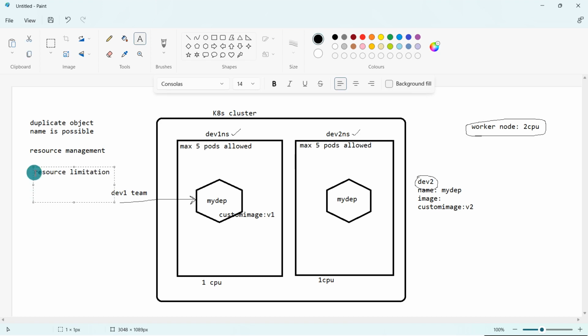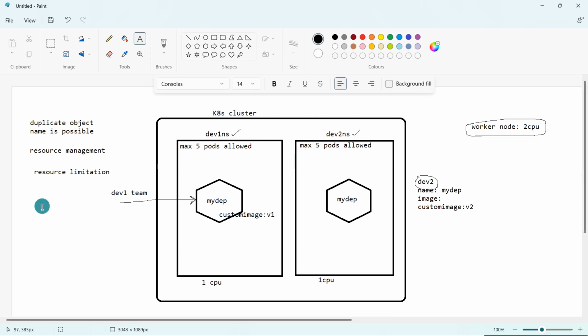And the best benefit of making use of the namespace is access. Let's say the dev 1 team has access to, let's say, the entire cluster. So the dev 1 team has access to this namespace as well, and to the second namespace as well. So what if this dev 1 team has updated the deployment of another application by mistake?